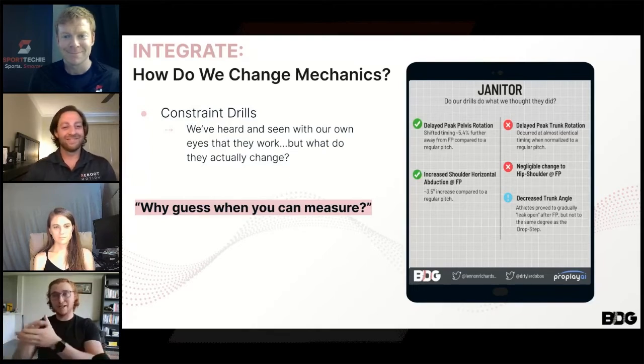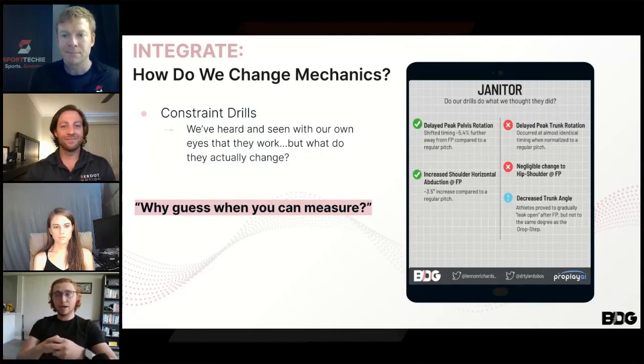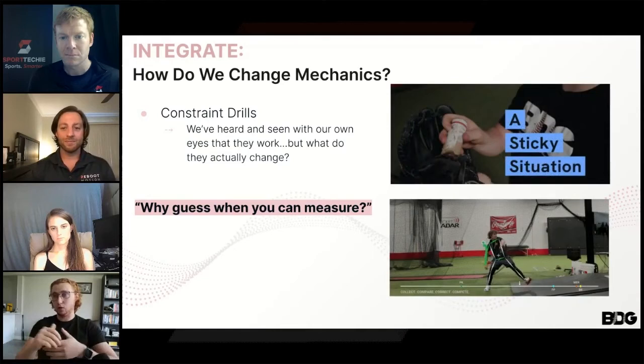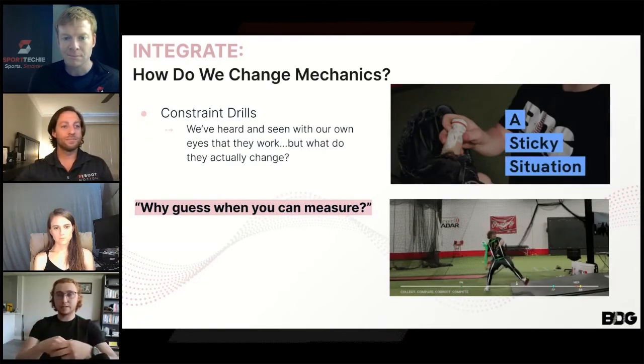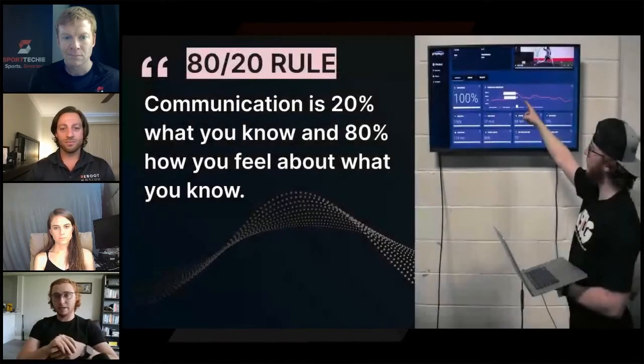But what you can do is look at the athletes in front of you, and when you notice something in their mechanics, maybe it looks like the guy's not getting a lot of that layback, what you can do is pull out your phone, capture a pitch, upload it to Pitch AI, and then evaluate if what you're seeing in the motion is actually presenting itself in the data, and then use those insights to direct your coaching process. That's what we've been really trying to do with all these quick hitting studies, like looking at the influence of pine tar or uphill throws on mechanics. We're trying to measure things that have been passed around in the coaching community for years, try to provide more context, more data, and ultimately cut through some of our perceptions to figure out what is really going on.